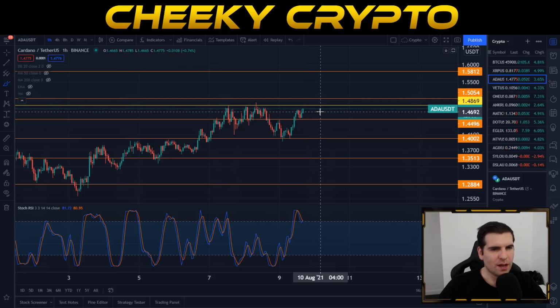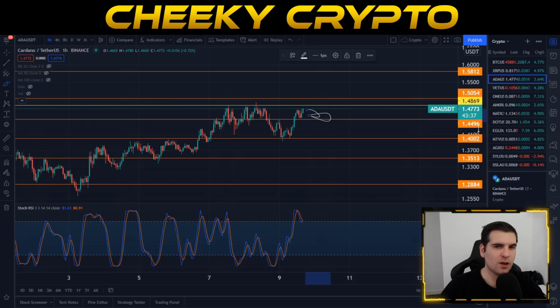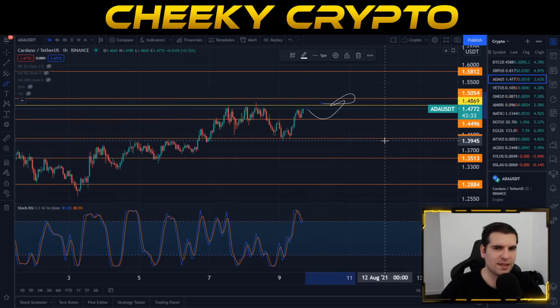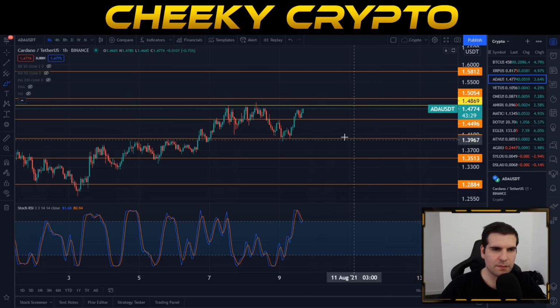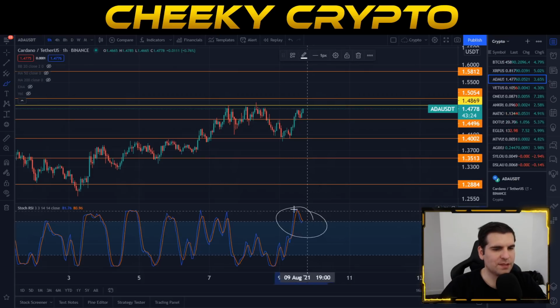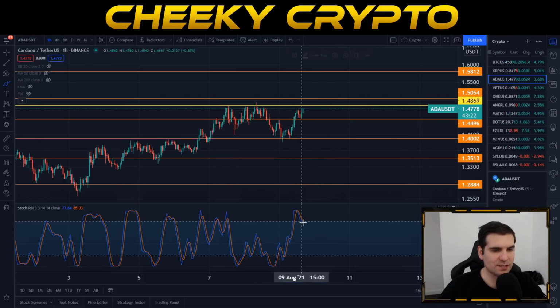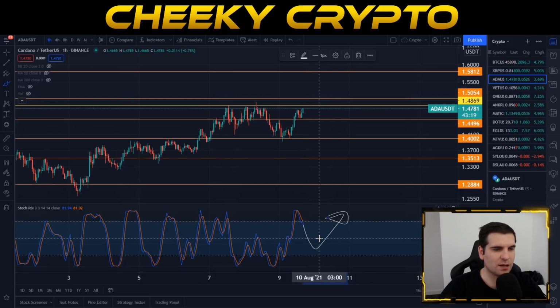It's not probable. I reckon the most likely scenario is that we fall down towards this area here of $1.44, use this as a support line, and then go up and take out these areas here, maybe target that $1.50 resistance line. That seems like the most sensible option to allow this hourly stochastic to basically get corrected a little bit lower and then have a boomerang effect back to the upside.